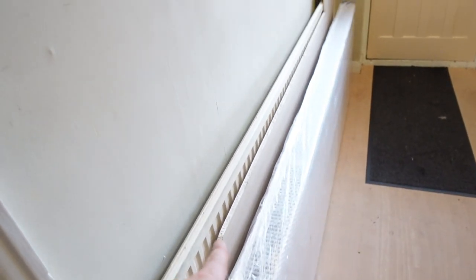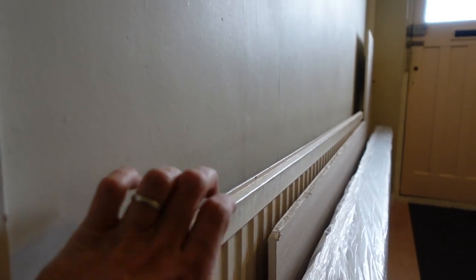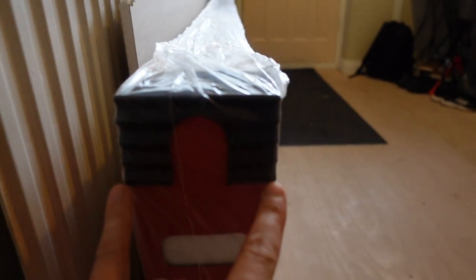So I'll flip you around and I'll show you what these radiators look like. Ignore the piece of plasterboard. That was from one of these last videos here where we've done all the plasterboarding on the wall. So that's left over. But these are the radiators. So you can see how thin they are. Wafer thin, a bit thicker at the top, but ultimately ridiculously thin. This one is especially long, which is great, but we're replacing them with this, right?